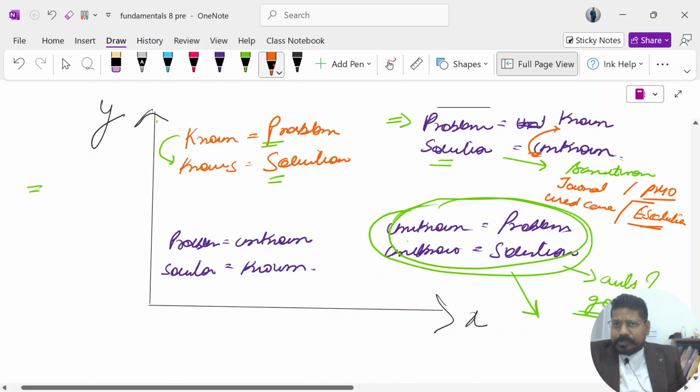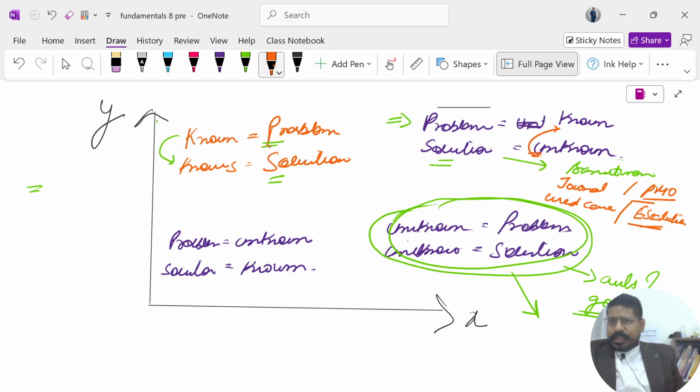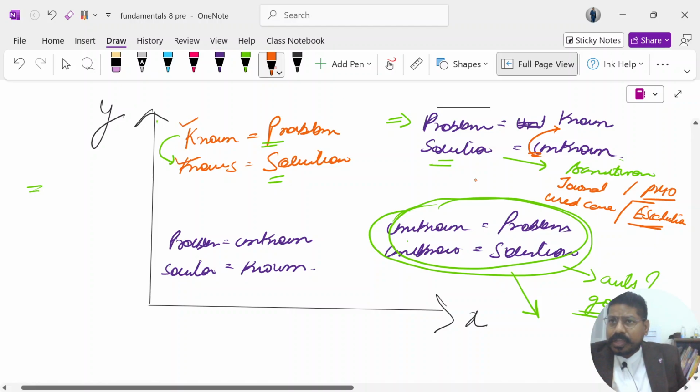Fair? So known problem, known solution is pretty basic. You know about the problem, so therefore you know about the solution. There are a lot of use cases. All the construction projects, electrical projects, they have similar kinds of problems, because all projects have similar kinds of challenges majorly. So you have a known problem, you know the solution. You have a known problem but you are not aware of the solution. You will brainstorm, read through journals, articles, take expert advice. Expert advice is also one of them. You go through use cases, you take help from PMO if a similar kind of project has been done. At the end, escalation, writing to me, or any senior stakeholders.